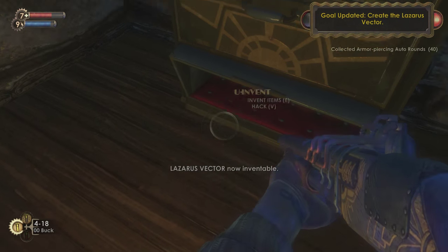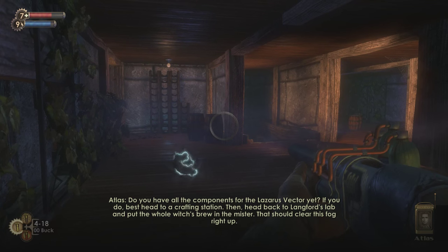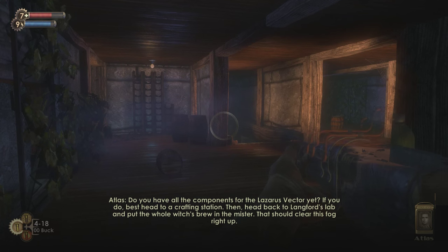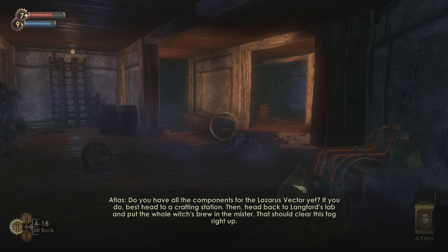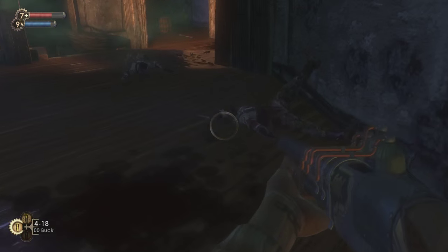Go ahead. It is now available at a U-Hack. You have all the components for the Lazarus Vector yet. If you do, best head to a crafting station. Then, head back to Langford's lab and put the whole witch's brew in the mister. That should clear this fog right up. Sounds good, man. Sounds good.